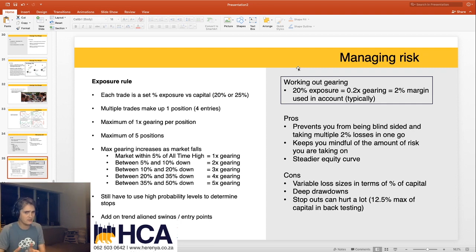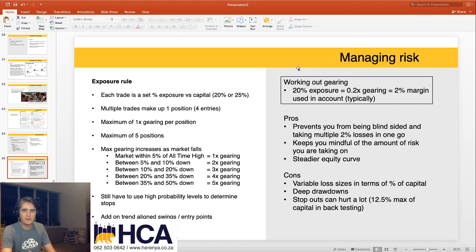So you can be long 5 stocks in a 50% crash, be long 100% each. So if you have 100,000 Rand, you can have 100,000 Rand exposure in each one of these stocks, and you can still be in, even if the markets crashed 50%, and then from there, if the market rallies up, you'll make obviously a ton of money. The con is that if you do eventually stop out on one of these things, you take a 12.5% loss on capital per position, which is a very, very tasty loss.